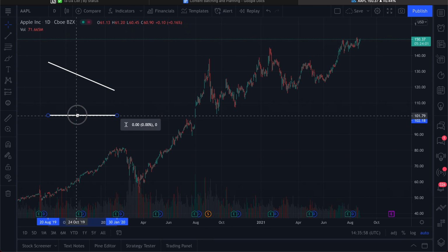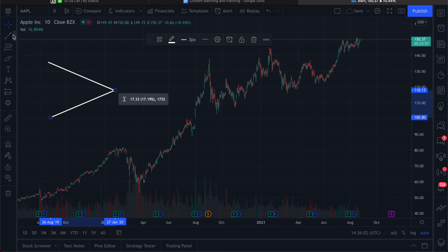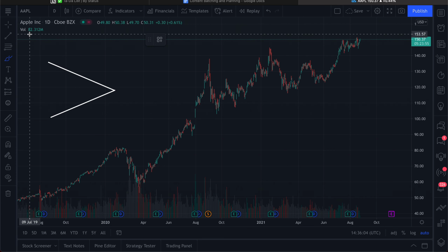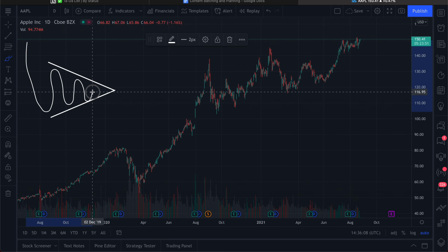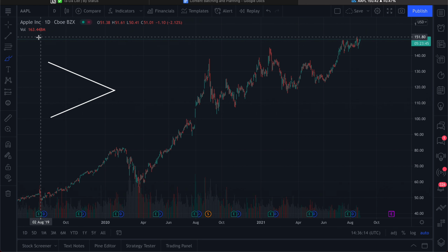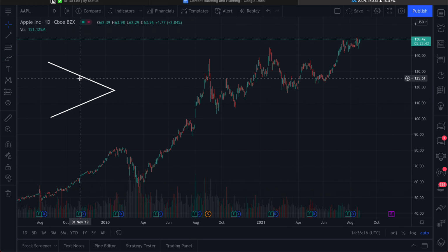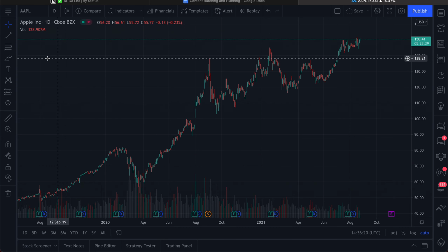And then as you can guess from a symmetrical triangle, it looks the exact same. So we have where the highs and lows are about the same. And then we're coming down and we're kind of consolidating in a symmetrical type pattern, and then we typically break out in the direction of the previous trend because it is a trend continuation play. So again, let's actually chart this out on a stock like Apple.